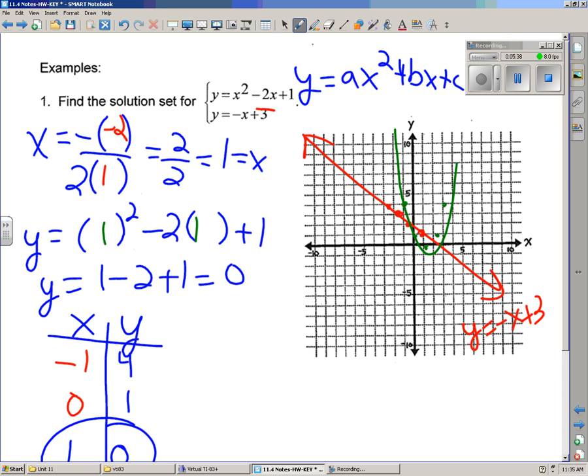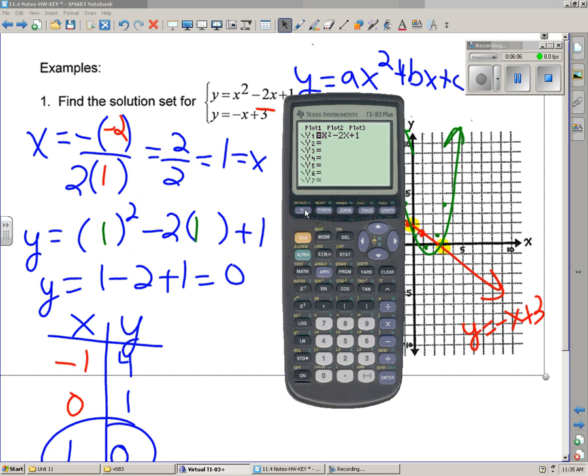When I graph this, I do see that I have 2 points of intersection. Now, it's not so clear really on mine what those ordered pairs are. Maybe it's more clear on yours, and that's okay if it's not super clear where those points are. You have the calculator to figure that out. And here's what you're going to do next. You are going to do that second trace intersect, or you look at your table of values. It's completely up to you. But I'm going to go to the calculator.